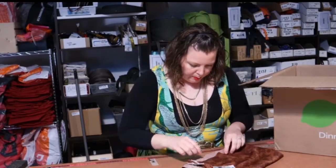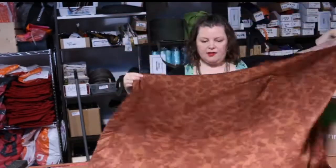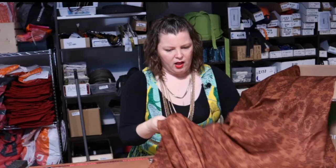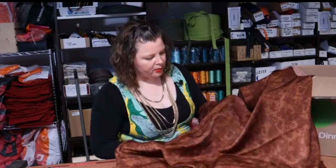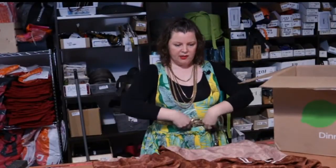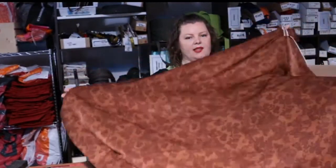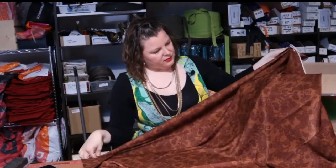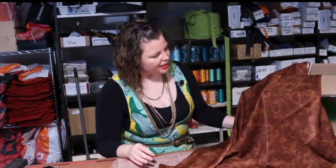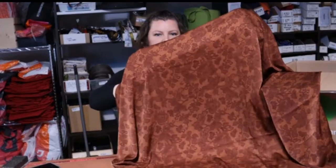A little bit of burgundy and copper — this one's a polyester for sure. I love the drape on this one; it's got a nice weight to it. This would be a great skirt — take a whole piece, do an elastic waistband at the top, hem the bottom, and you're good to go. Those easy sewing projects that get you through the summer. The print almost looks like it's laced floral on top of a polka dot, it's really interesting.